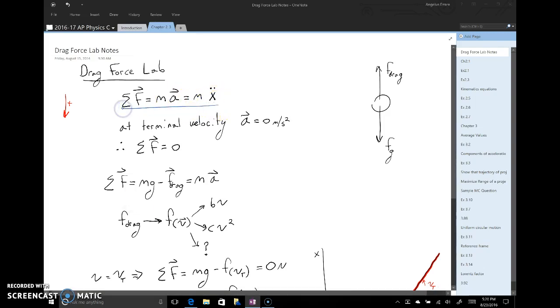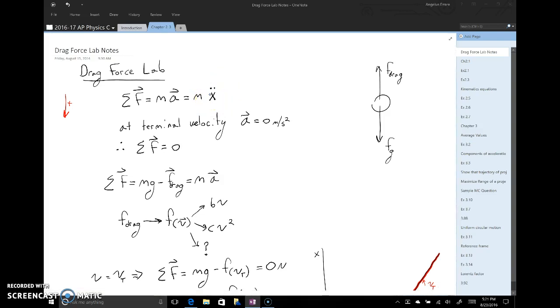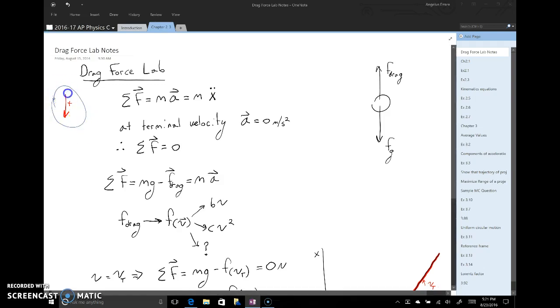So Newton's second law says that the net force acting on an object is equal to mass times acceleration, which is the same as saying mass times the second time-based derivative of the position, and here x position, since we're going to do one-dimensional. You could use y if you want as well, because it's vertical. It doesn't really make a big difference as long as we set our coordinate axis up so that x is along the vertical. Whatever you like is fine. So we would here label downward as being the positive x direction if we were going to have it notated like I do in the notes.